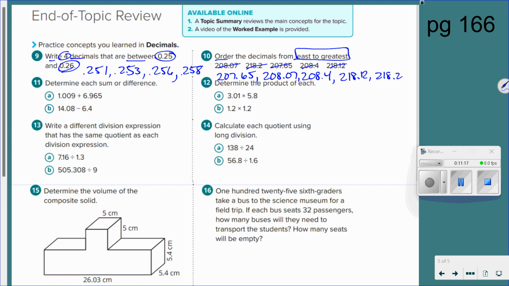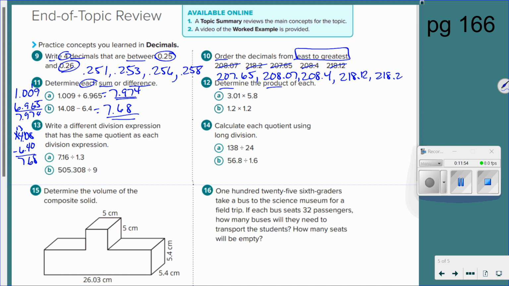Okay? Determine each sum or difference. In other words, I'm just going to add them. So 1 900ths, 6 965. I just line up all my decimals. 14 797. So 7 974 thousandths. 1408 minus 6 4/10. Put in my trailing 0, gives me an 8. Comes a 13. 10 minus 4 is 6. 7 6800ths.